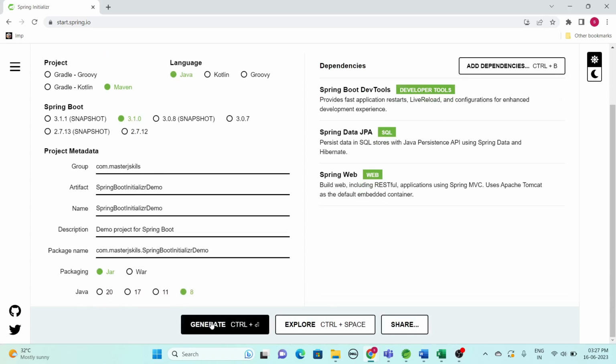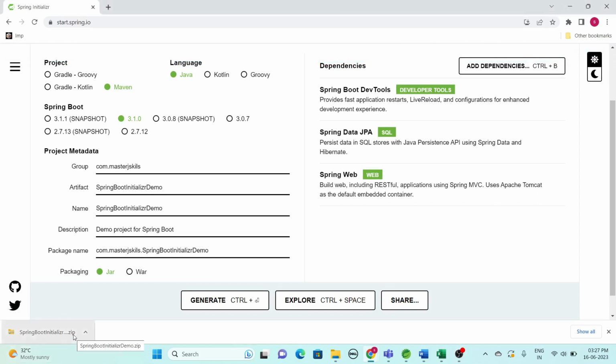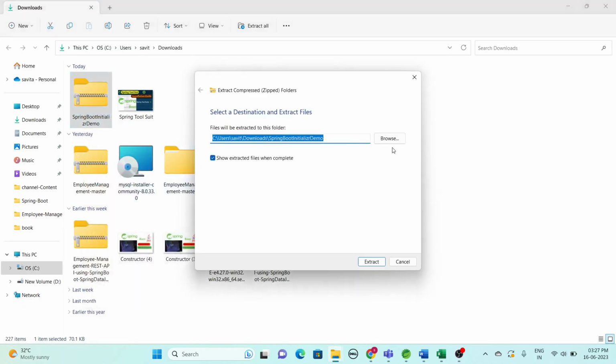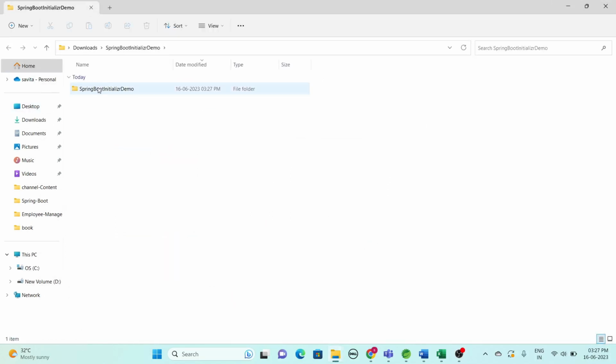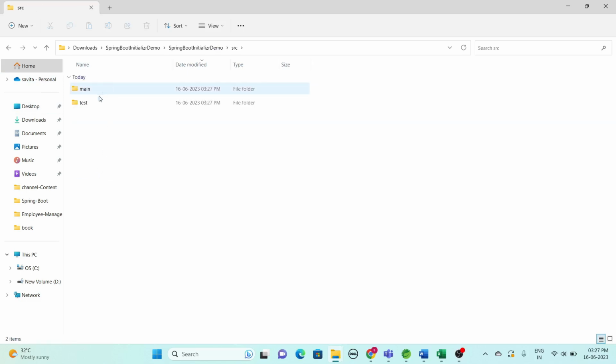Once you are done here, you can just click on create. What it will do is create a file structure, a Spring Boot application structure, and download it as a zip. I'll just extract this. Here itself I'll extract. So I have just extracted it. You can see pom.xml. If we go inside src, main and test, and then resource and Java, this is completely a Maven structure, so it has been built particularly on that.